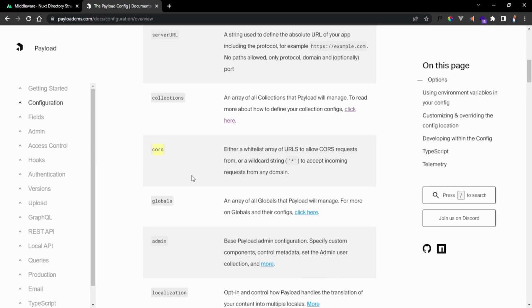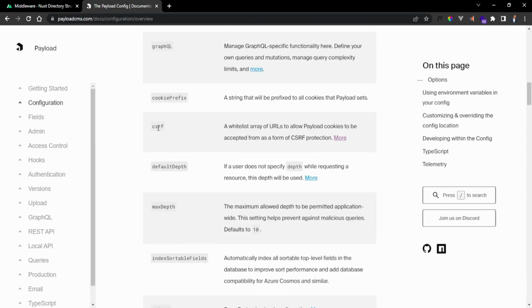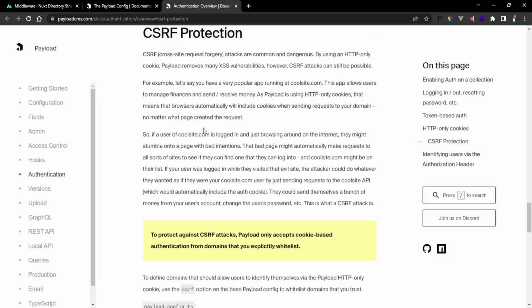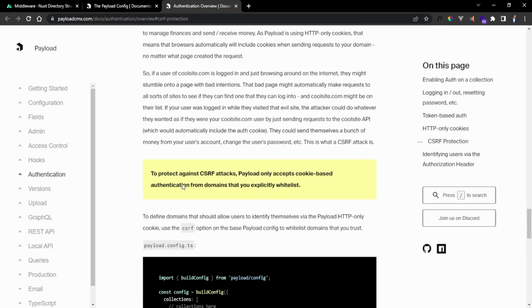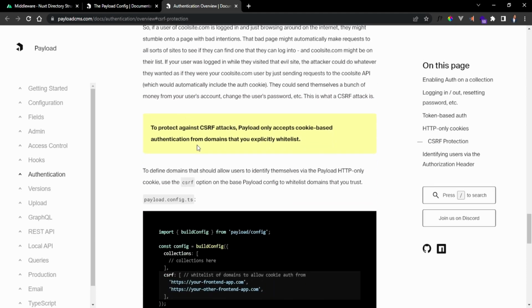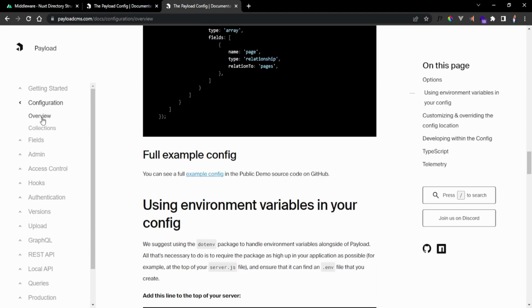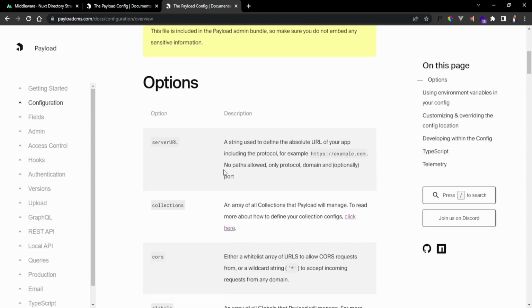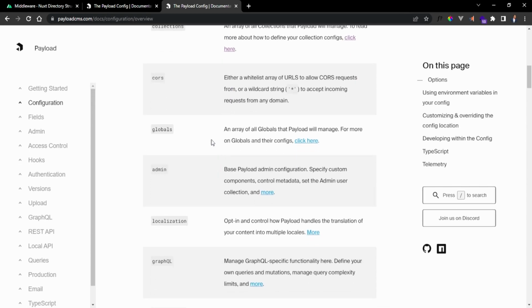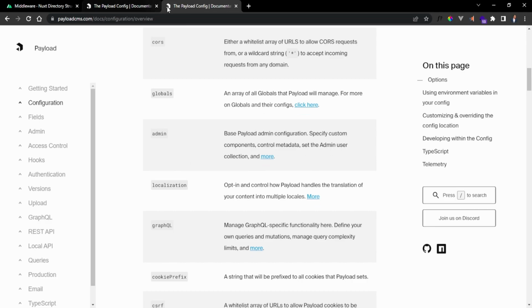So we just added the CORS, CSRF. You can read more about it here and why it's necessary if you want to learn more. Like I said, all of the things that I'm showing you are actually available in the documentation, and you can learn a lot more just by visiting the docs.